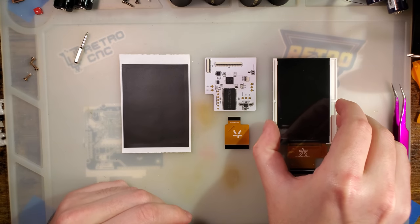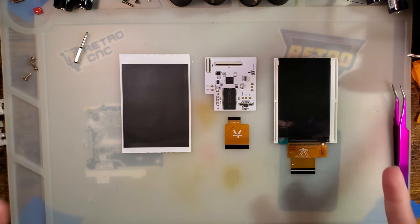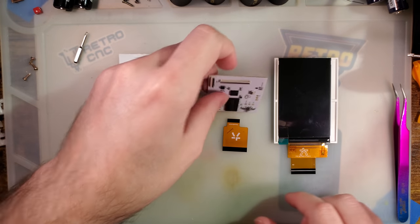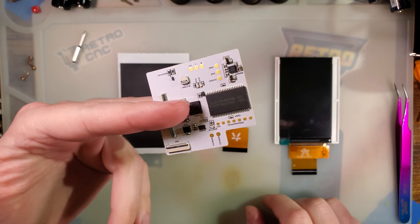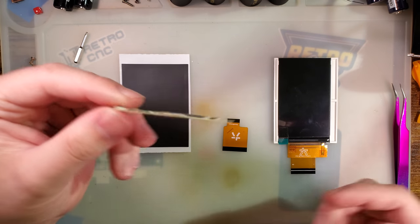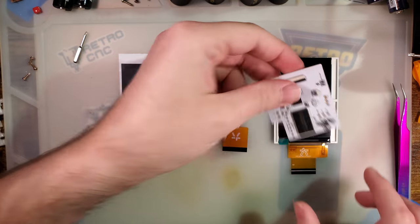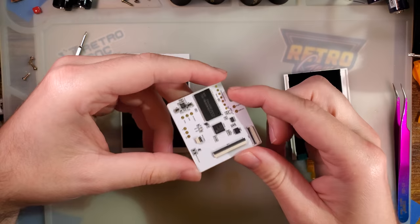If the vendor makes up for it, sends you another one at no cost with no argument — just 'our bad, here's your tracking number' — who cares? But it's just that, plus the cardboard mailer, plus the fact that I had to piecemeal this thing together. They don't offer a kit, which is weird. I guarantee there are going to be tons of people who only buy one part and then wonder where the rest of the backlight kit is — because it's not a kit.